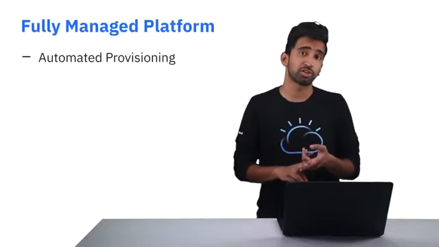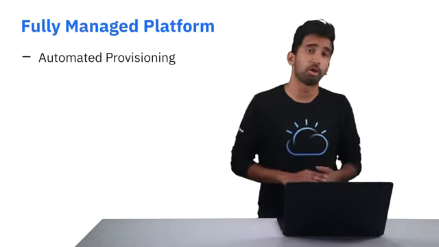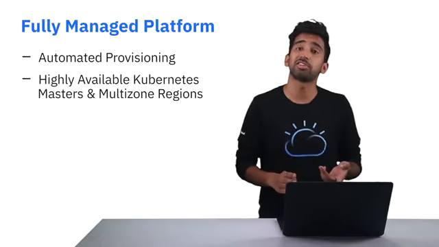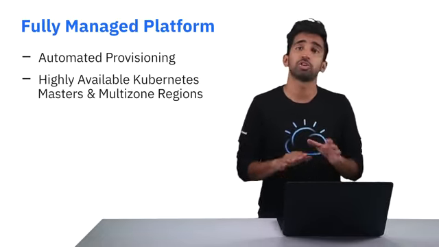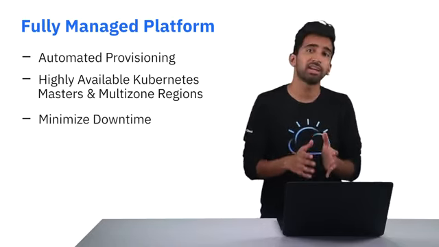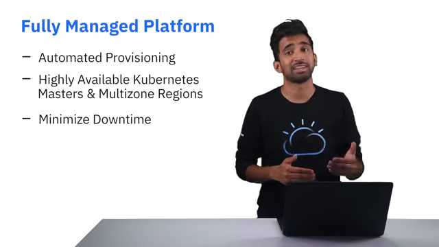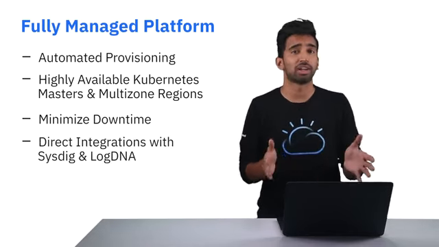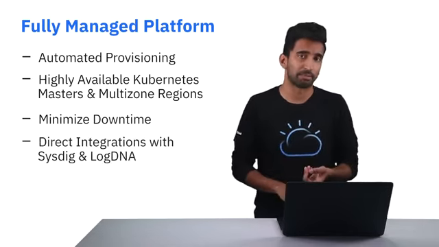It starts with an integrated OpenShift experience. You'll get automated provisioning of the infrastructure as well as configuring OpenShift. You can take advantage of features for high availability to ensure your applications will never have any downtime. And finally, for all of your monitoring and logging needs, take advantage of direct integrations with Sysdig and LogDNA.